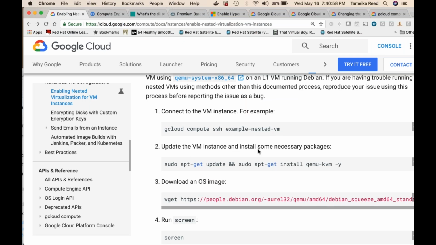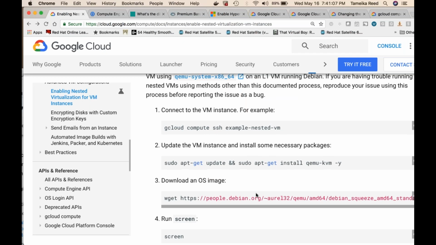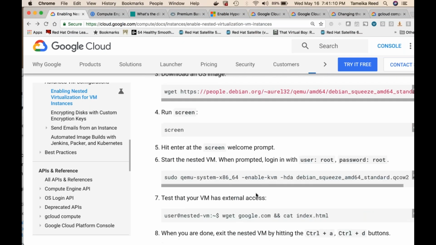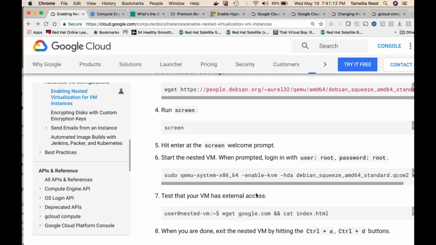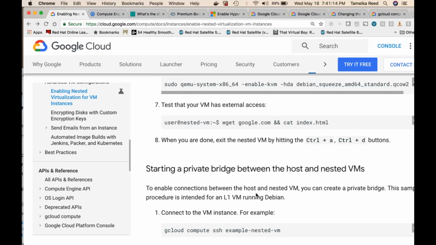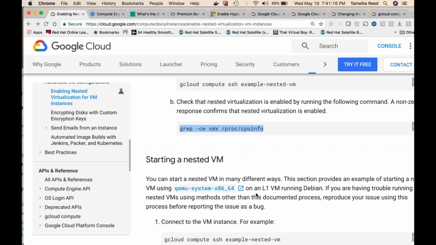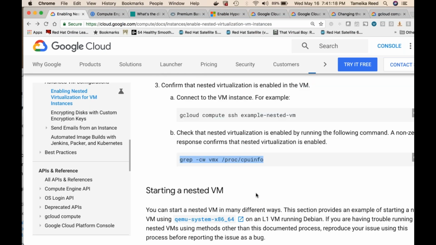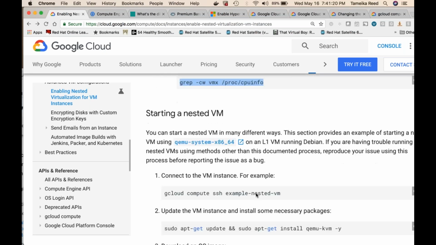Here it says if you need to update, install the necessary packages. This is from the mindset of you running Ubuntu or Debian based images, and then they show you how to do that part. But we've already got our VM started and finished that off. So, starting a nested VM.